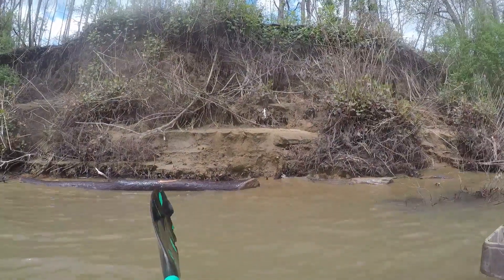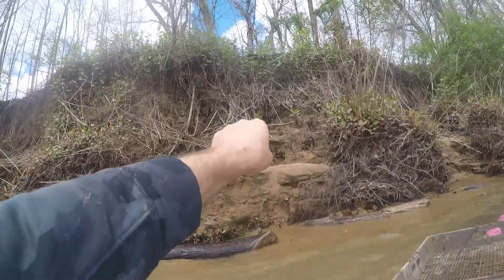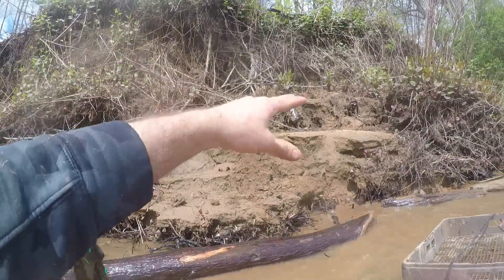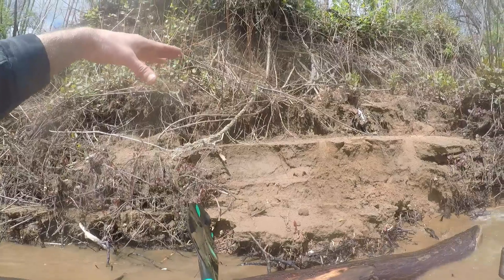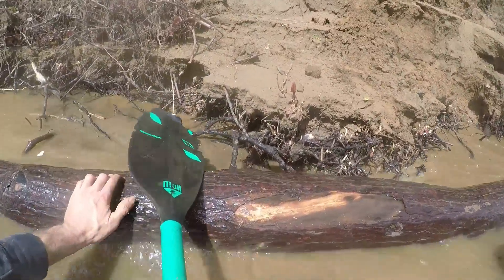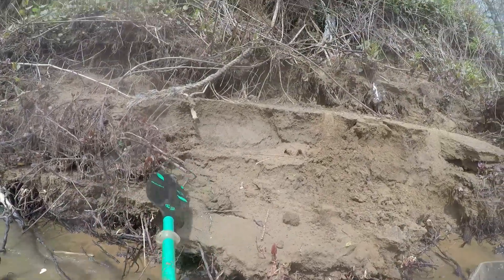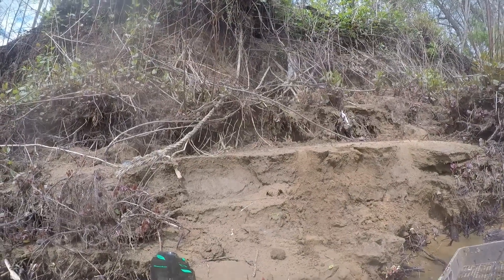You can see this bank is 25 to 30 feet straight up and see how it's terraced — right in there in the middle, that second terrace is about where the Amos points and flakes are coming from, right on that second terrace. So they're about 15 feet below the surface of the ground — that's where they're coming out. Those are river sediments over time. There's flakes laying out all over this stuff and you'll see the fire rock tumbling down. You can see fire rock sticking out right there — that's a core or something. It's tumbled down out of that layer up there. This bank is just huge.